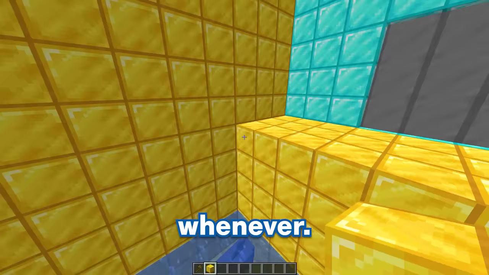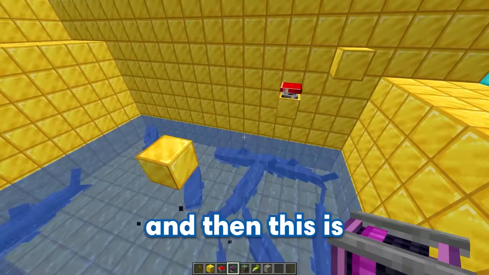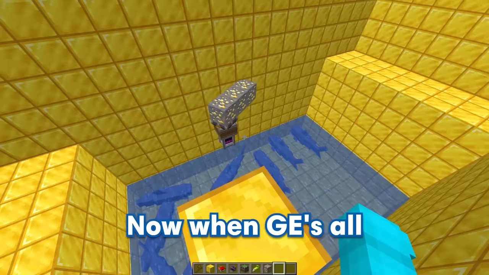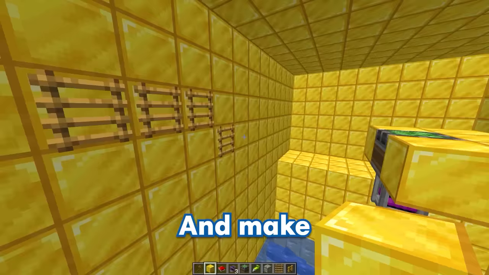For the parkour, we're just gonna start off with an easy jump just like this. Let's make this a spring jump all the way up here, and then this is the part where it gets crazy. By putting down these blocks just like this, we can actually make this entire thing spin. Now when GE's all the way up here, he's gonna have to try and make it down without falling into the water, and then we'll make him do some ladder parkour on the side of the wall just like this, and make it to this little platform over here.